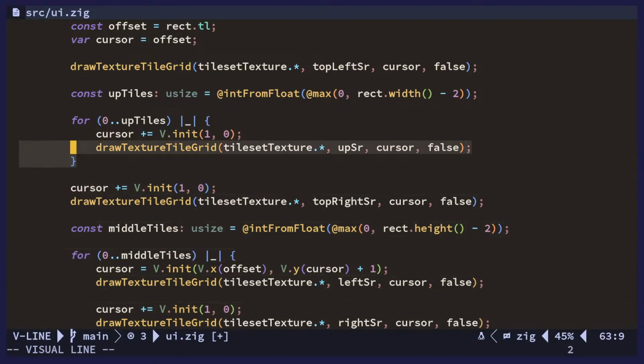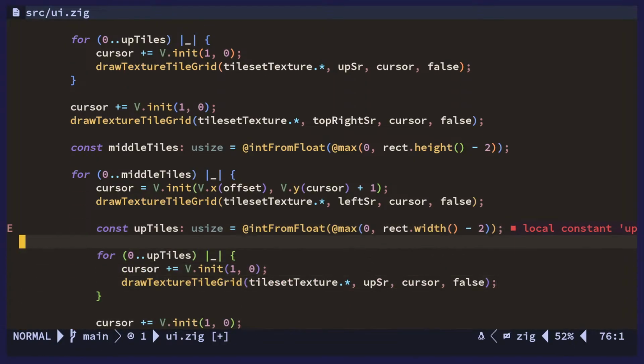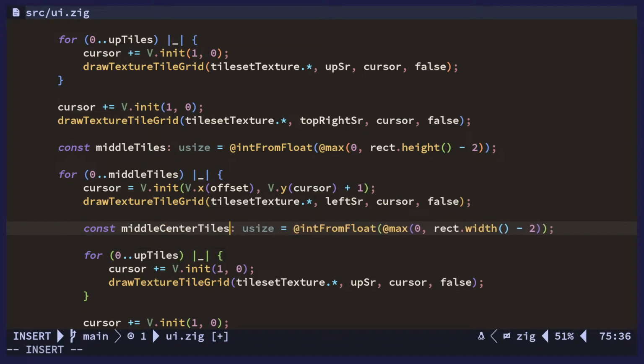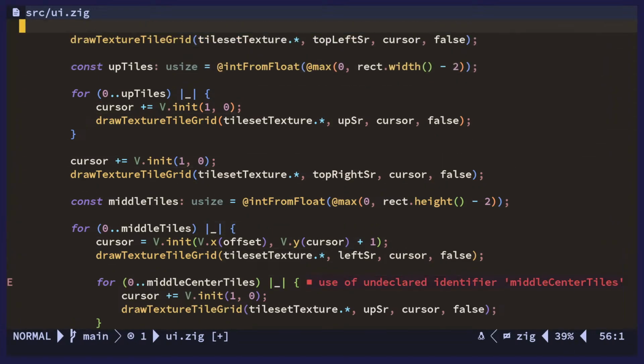And then we want to copy this part and draw, this is like the, I don't know what to call it, middle center tiles, just to be funny. And well, I guess we already have this.